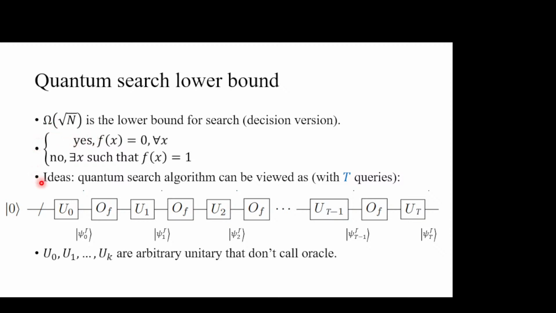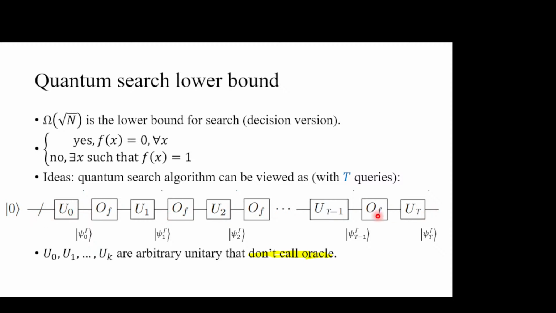Here is a schematic of a quantum algorithm. We think about a quantum query algorithm and how many queries you use. You place a whole bunch of O_f inside your algorithm because you need to learn enough about small f to solve your decision problem. In between those O_f, we just do arbitrary unitaries U_k. The important thing is that those U_k don't call the oracle, so they are independent of small f. You can do arbitrary things because we don't care about time complexity; we only care about query complexity, how many O_f you use. So you can have a whole bunch of arbitrary operations, as long as they don't depend on small f.